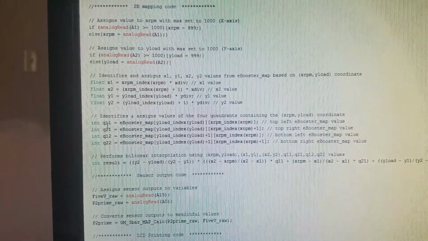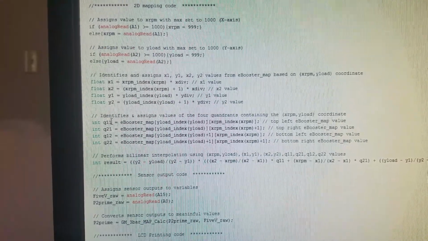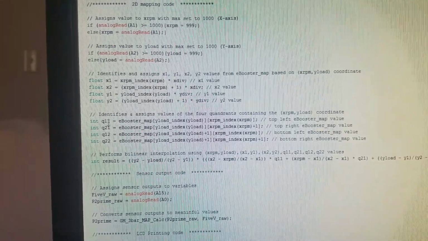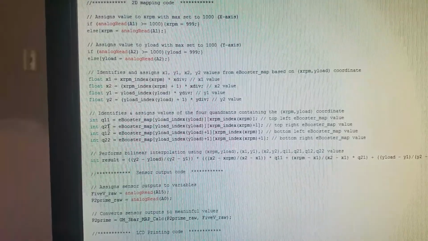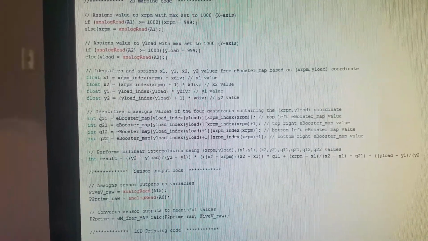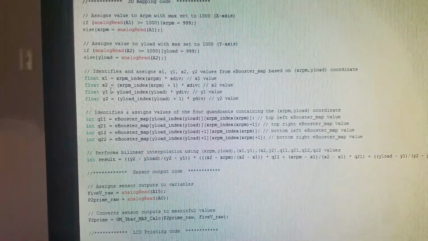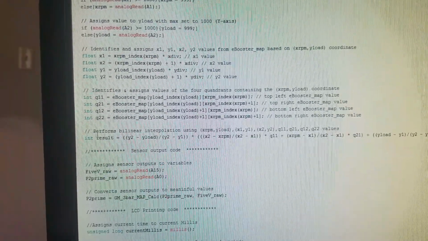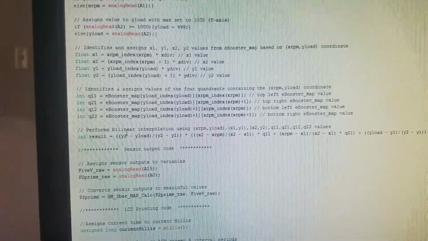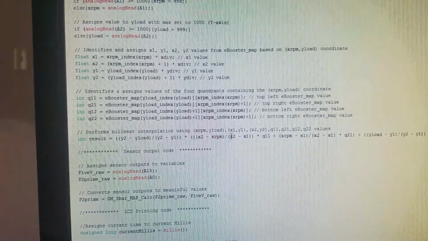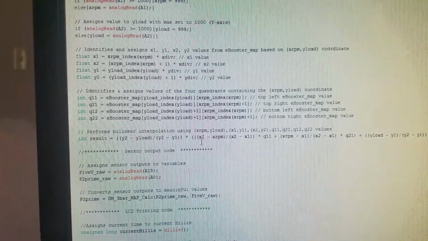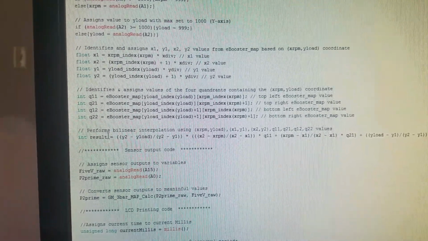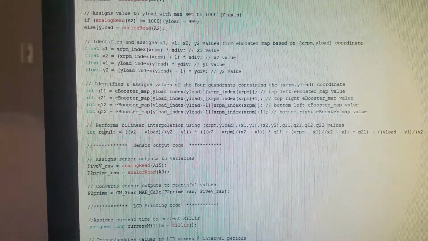And then it identifies the values of those four quadrants, quadrant 1,1, 2,1, 1,2, and 2,2. And then these 8 variables are what go into the bilinear interpolation calculation. A pretty straightforward guy. And outputs the result.